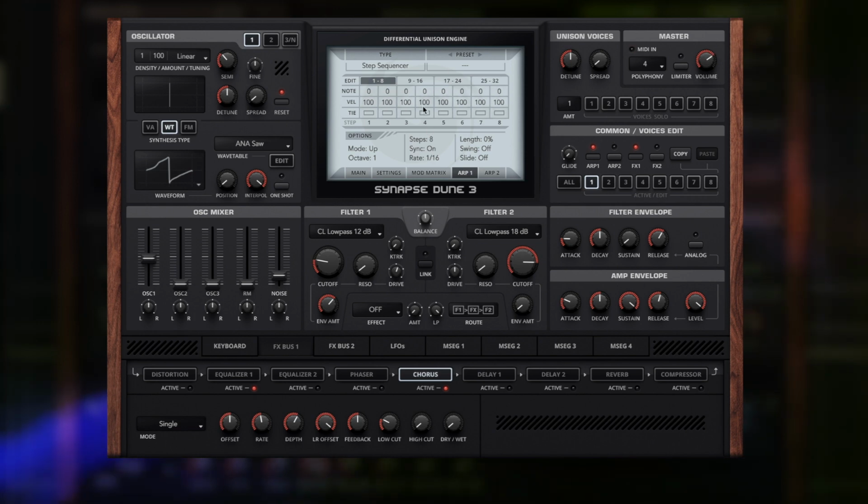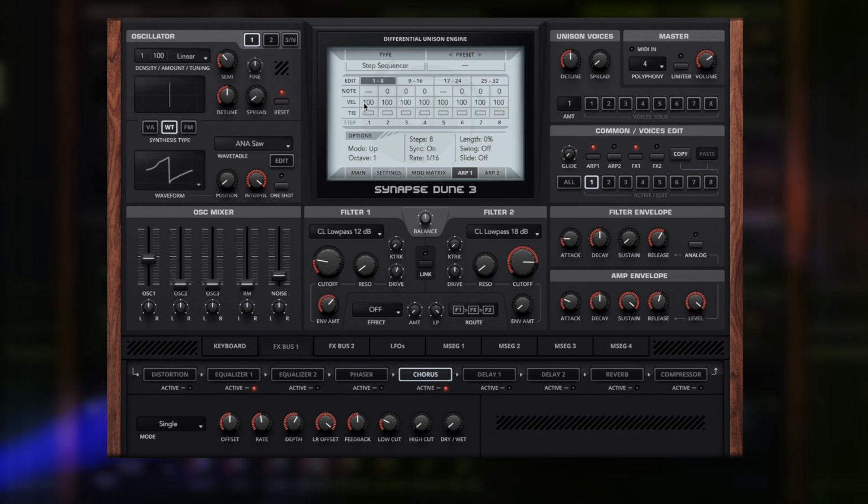And to get started, we're using just the first 8 steps, not going through all the tabs. You can have up to 32 steps if you wish, but we're just going to use 8 for this demo. And we're going to insert some rests to start, so we've just got the 3-note rolling bass. So just clicking and dragging down till you get the 3 lines, like so. And that leaves us with 3 notes in between each one of those rests.